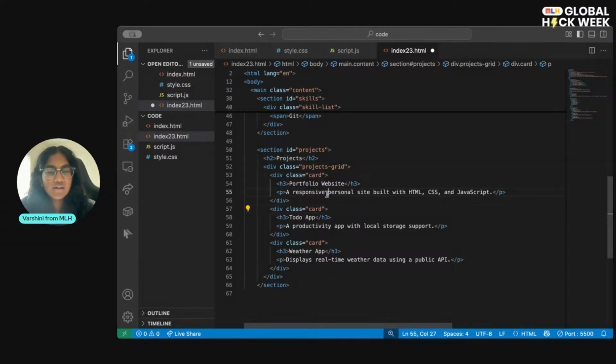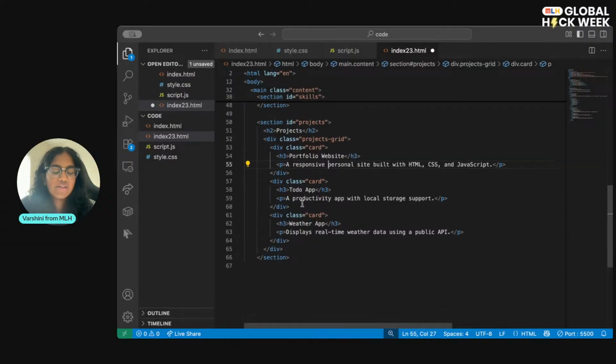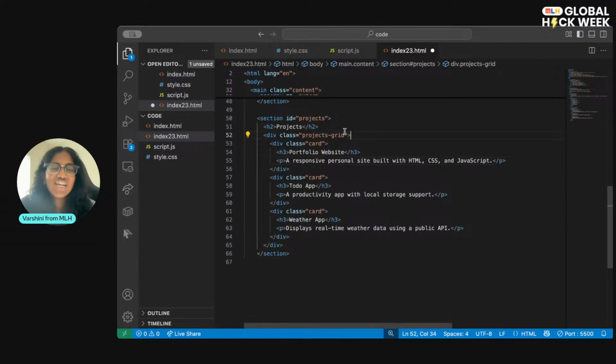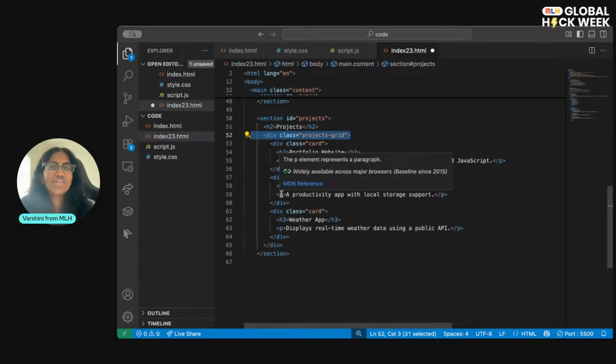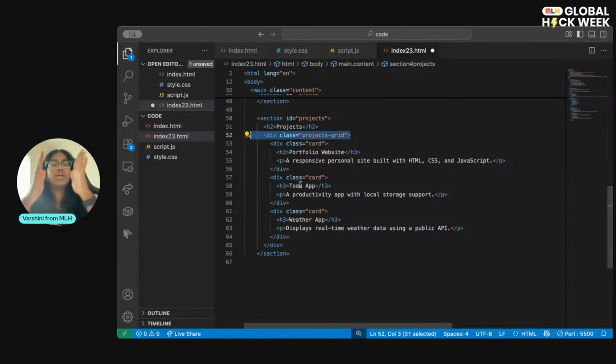So here we have the projects set up like cards in a grid layout. That's why you'll notice in this div class, I've labeled it projects grid. Very on the nose naming conventions there, but that's how I want it. I want all my projects like a card in this big projects grid. That's the end goal of what I want it to look like, so that we can structure our projects nice and neat. So that's what we've got there.